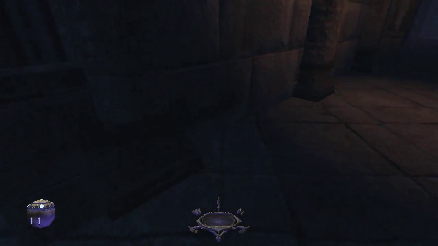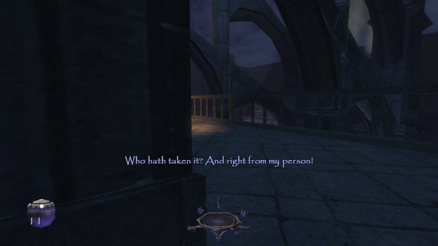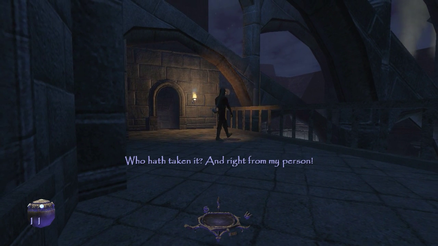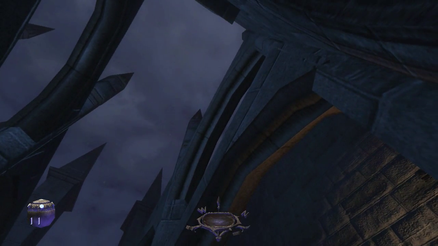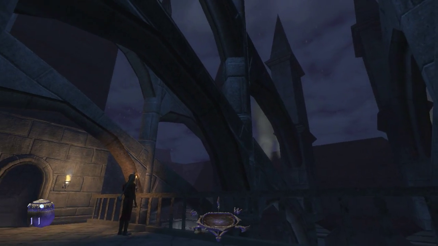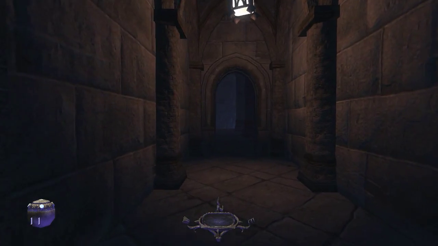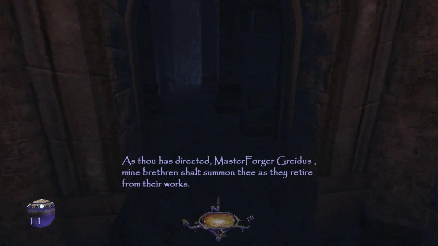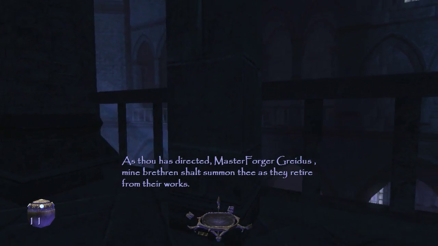Now if he notices that, is he gonna... I'm gonna wait here. Who hath taken it? And right from my person! Yeah, I thought so. Oh, look at the buttresses. Creepy. Skeletal. Very skeletal looking. What the? Oh god, I thought I saw a person there.